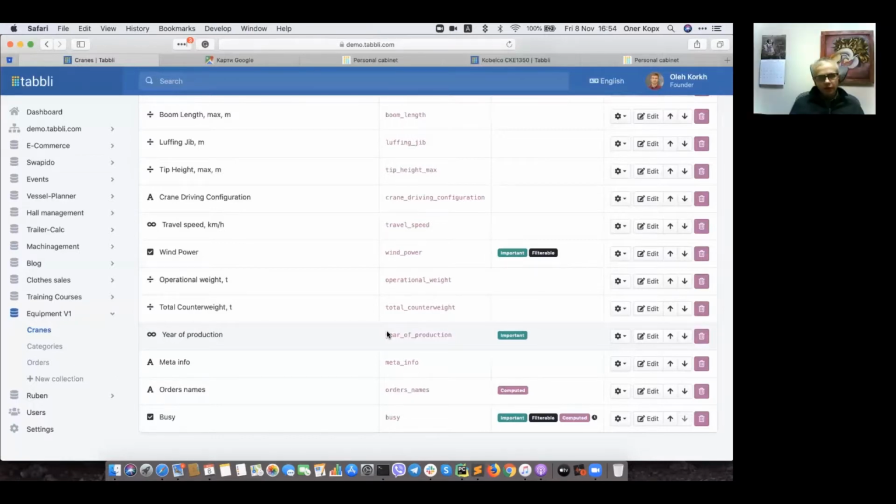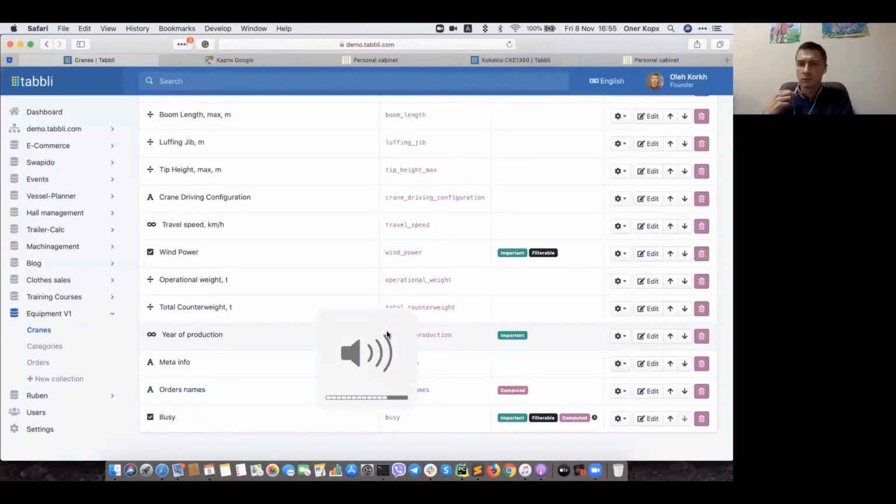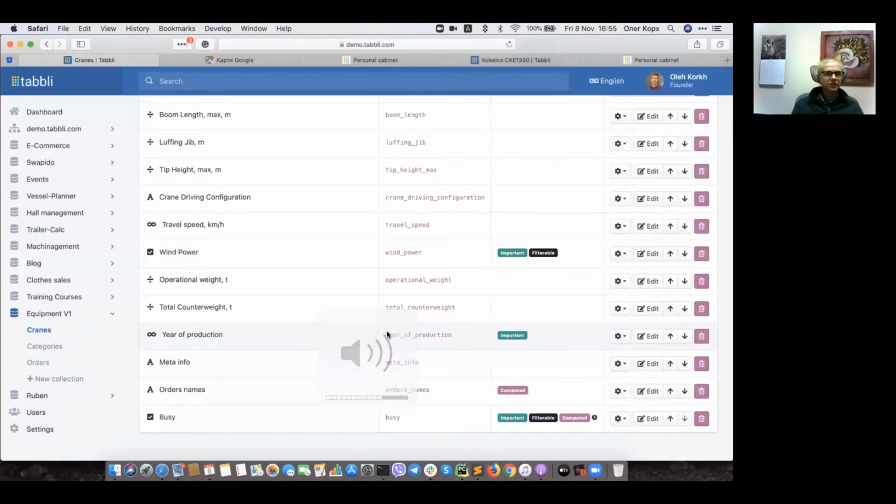May I ask, for example, you need some accessory set for each crane. So we can add some different data here, and we can set this relation.